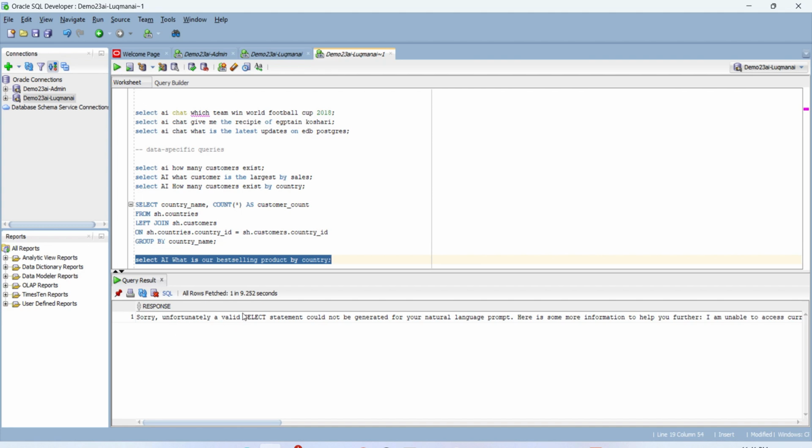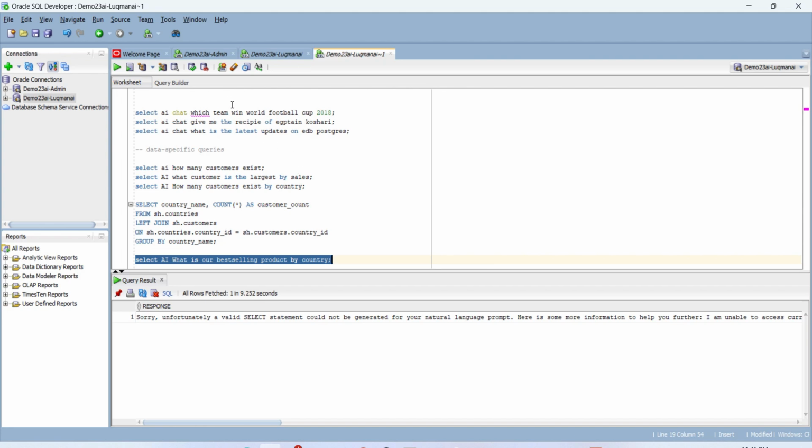Sorry, unfortunately, a valid select statement couldn't be generated. So this is a good reminder that while Select AI is a powerful tool, the accuracy of its response depends heavily on how we frame our questions. If the LLM doesn't understand the query correctly, it might either make up an answer or fail to respond as expected. If the LLM can't correctly interpret the relationships between the tables or the context of the query, it may struggle to deliver the correct output.